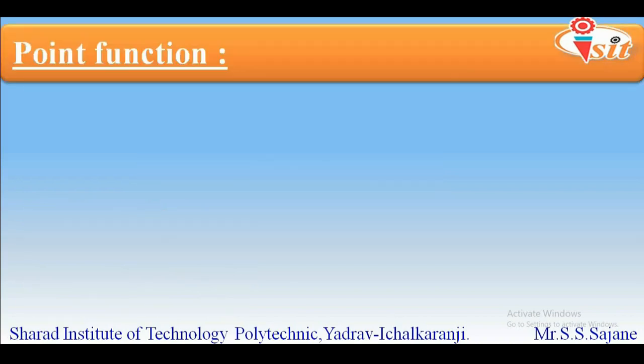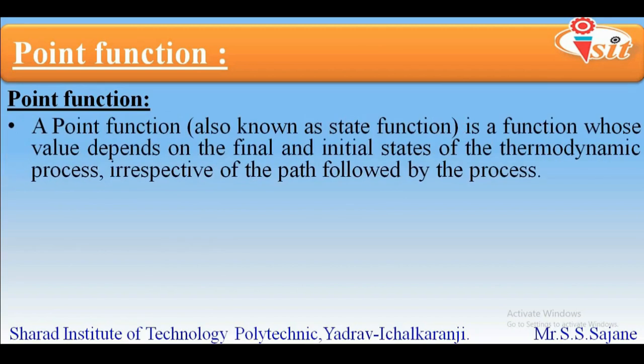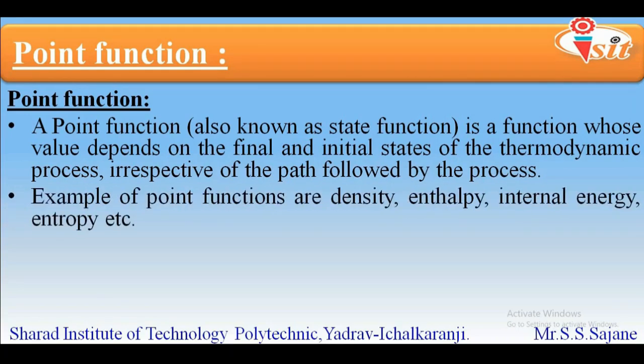Now we'll see what is the point function. A point function, also known as a state function, is a function whose value depends on the final and initial states of the thermodynamic process, irrespective of the path followed by the process. So this is exactly the opposite of what we have studied in the previous slide, that is path function.